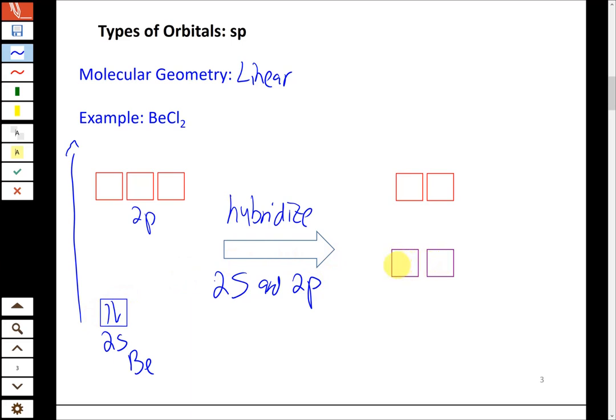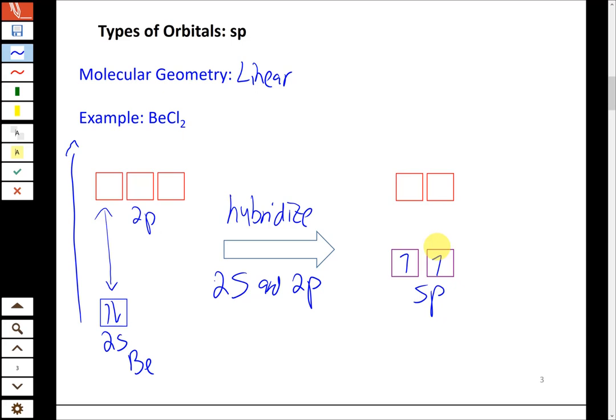What you'll notice is they're shown here in purple because they're in between the red and the blue extreme. So we've made two mixed orbitals that are called sp hybrids, and they have an energy in between the 2s and the 2p atomic orbitals that mix together. Because these sp orbitals are at the same energy, the two valence electrons go one in each to follow Hund's rule. Now you have those two valence electrons unpaired, 180 degrees apart, and they can overlap with other atoms like chlorine to form those bonds and make that linear molecule.